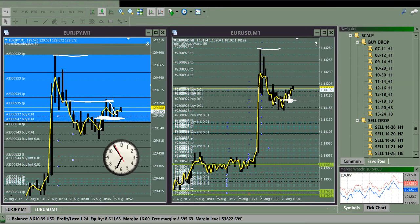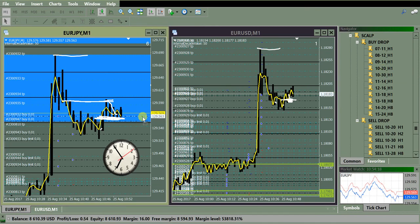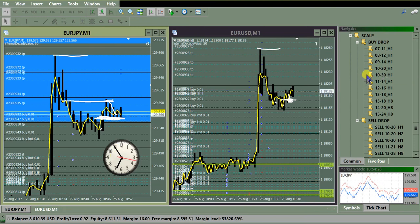Now, this is typically the time of day it happens because there's such a quick rollover here, and this is the end of the week and everything. But we could still smash all the way back down to here. So placing the buys in here is the answer. Stacking up at different prices always, and this is a dollar to make $2. So to make $200, you have to drop that ticket 100 times.